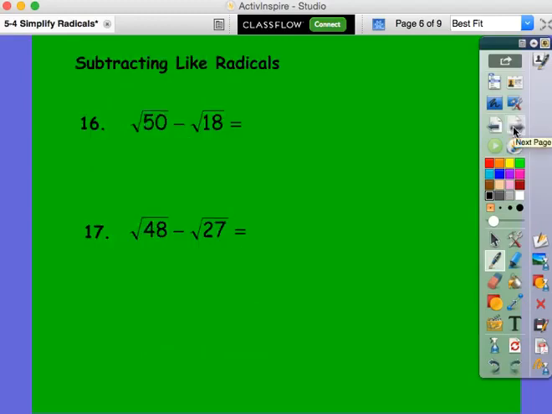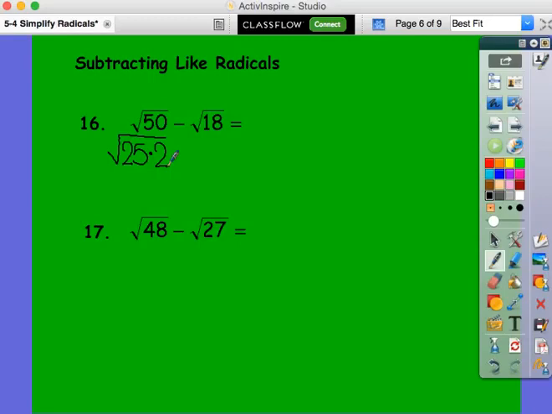Okay, subtracting is going to be the same way. Same rules, okay? Do we know the square root of 50? Is it a perfect square? No, it's not. So we need to break it down into 5 times 10. Okay, 5 times 10 is 50, but 5 and 10 are not on our list of perfect squares. 25 times 2. I'm actually glad you guys said 5 times 10 because it gave us a reason to discuss that. Remember, it has to be a number that's a perfect square.